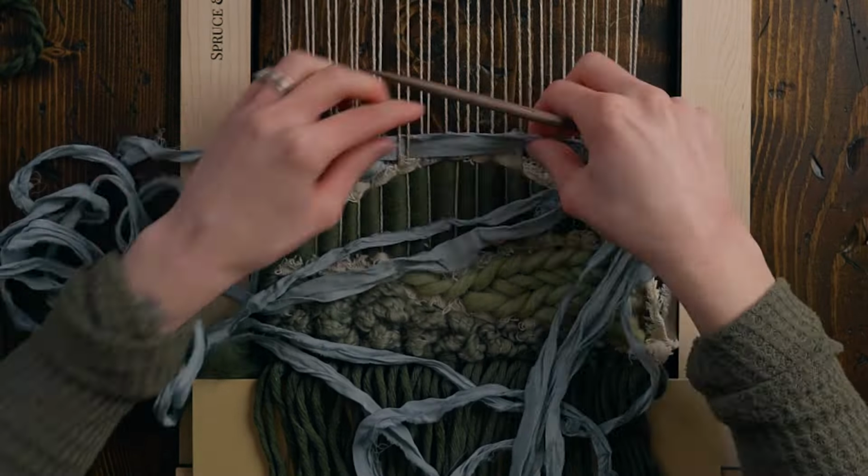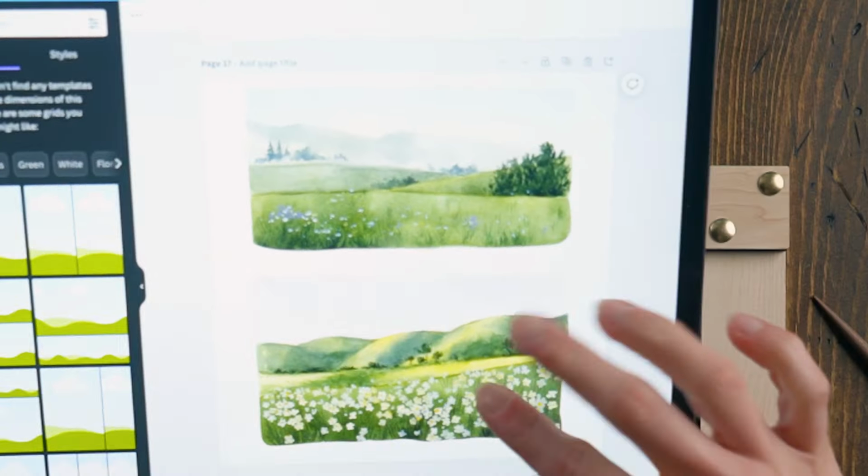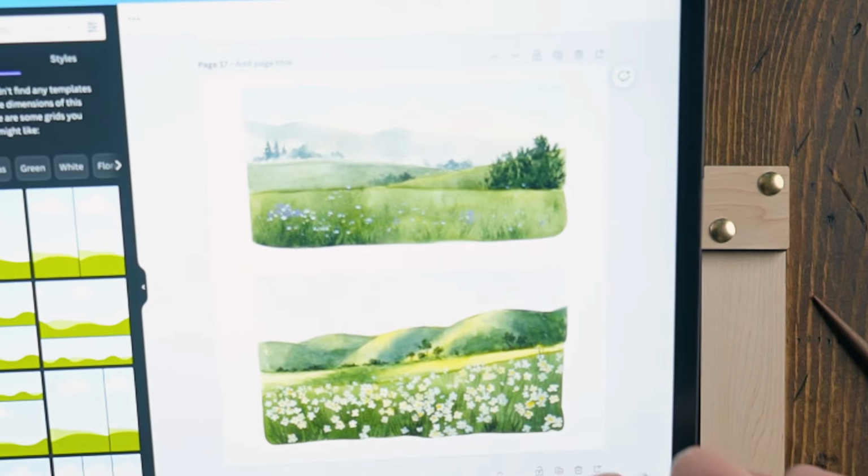Oh, you guys. Okay, pause. I just had an idea. I was looking again, thinking about these paintings and how there are some flowers and stuff. How cute would it be if I needle felted little dots in this field section that made it look a little bit like there are flowers in the field?